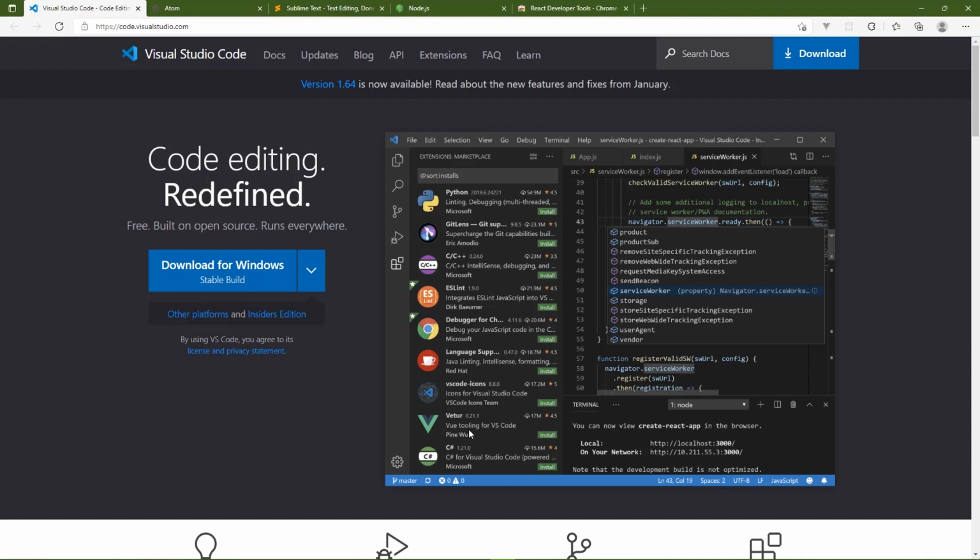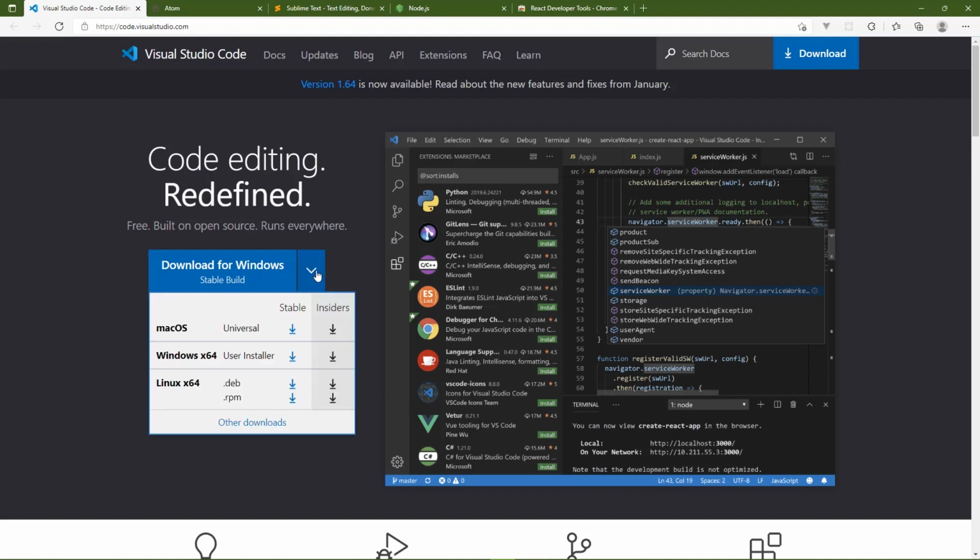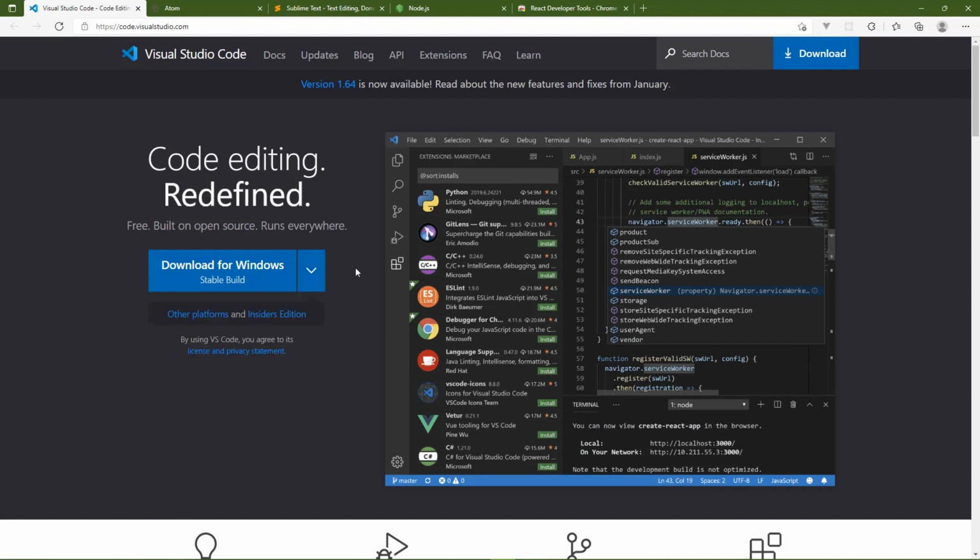That sounds like an opinion, but it's not. It's fact. There is no debate about it. And while I'm not going to say that you need to use Visual Studio Code, I recommend it. And it doesn't matter what platform you're on, Windows, Mac OS, or Linux, you can download and install Visual Studio Code. Now, there are many code editors available, and many of those are free. So while I do recommend Visual Studio Code, I also recommend that you download and install and try as many code editors that you can find. And when you find one that you really like, stick with it. There's really no wrong answer here.